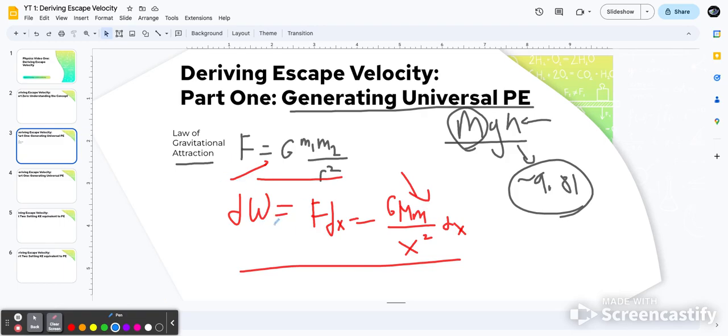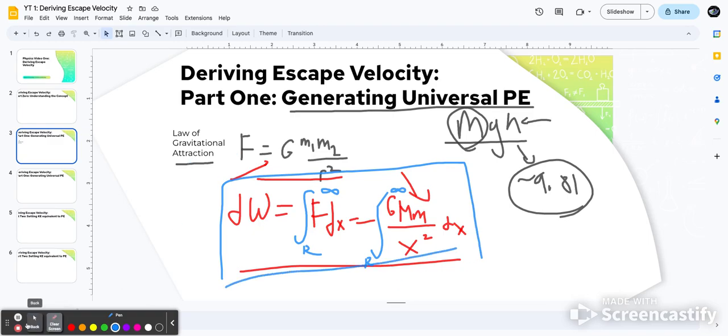Now the work done against the gravitational attraction to take the body from the planet's surface to infinity can be easily calculated by integrating the equation for work done within the limits of x equals r, for r being some constant, to x equals infinity. So now let's integrate this. We get the integral from r to infinity of dx. First you have to integrate it here, and then integrate it even further, but I'm going to do that on the next slide.